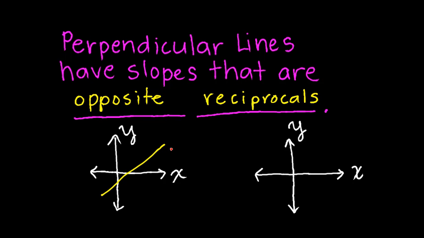So let's say I have a line A and line B, and they're perpendicular. That means they form a right angle. If line A has a slope that looks like it's a little bit less than 1, maybe we'll call that 4/5. Then the slope of line B is going to be the opposite reciprocal of that. What that means is that you're always going to have one that's positive and one that is negative. Line A has a positive slope, line B has a negative slope. So I'm going to take the reciprocal of 4/5 and turn that into 5/4 and change that to a negative.